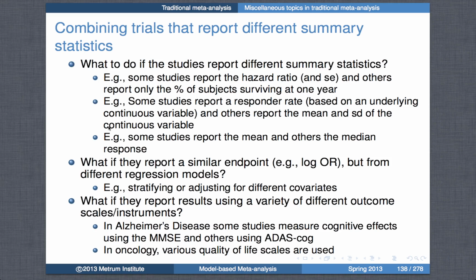And then, the last kind of issue we deal with frequently is that we may be measuring in a disease area where lots of different scales are used across studies. So it may be in Alzheimer's disease, for example. Some studies might report ADAS-Cog, others might report CDR, or MMSE. Or if you're working with a quality of life scale, there are lots of different quality of life scales. If you're working in other disease areas, you can imagine that there are different scales, particularly if it's in a disease area where the scales haven't been standardized. This can be a difficult issue to tackle.